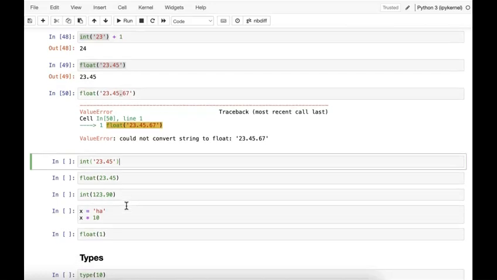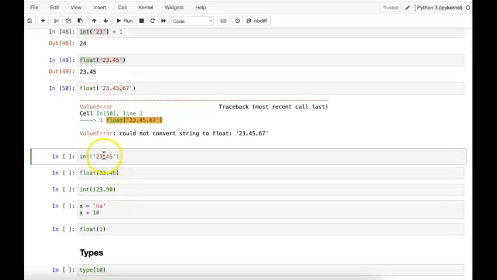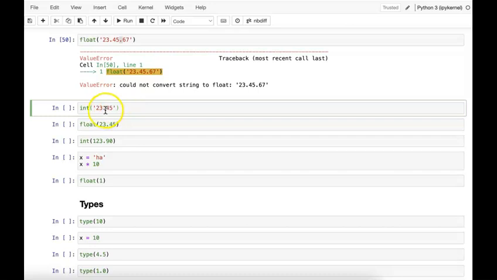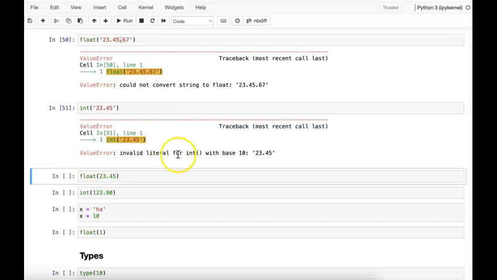Then we can convert to the integer, right? Like earlier we said for the float, this one, because we have 2 decimal points, the format is definitely incorrect. How about I pass in a string, but this one has a decimal point? We just need to run it to see if it is okay. Unfortunately, no, they don't allow that. They only allow a string passed in the exact correct format.